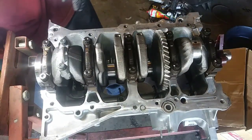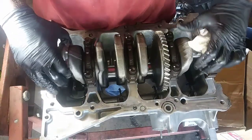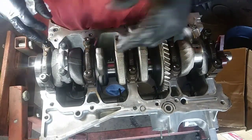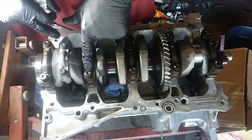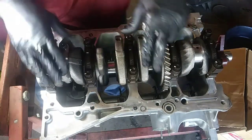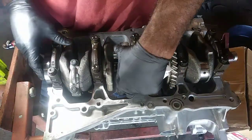Now, I already checked my clearances, so I know everything's fine. And I'm going to check my tighten sequence. I'm pretty sure it's like a three-step, and the third step probably being a 90 degree. But more than likely me, I'll just do two steps. So these were 14 millimeter for the main caps. It's going to be a 12 millimeter for the rod end caps here. And I'm going to do the same thing for all of them. Make sure it spins over. And pretty much go from there.